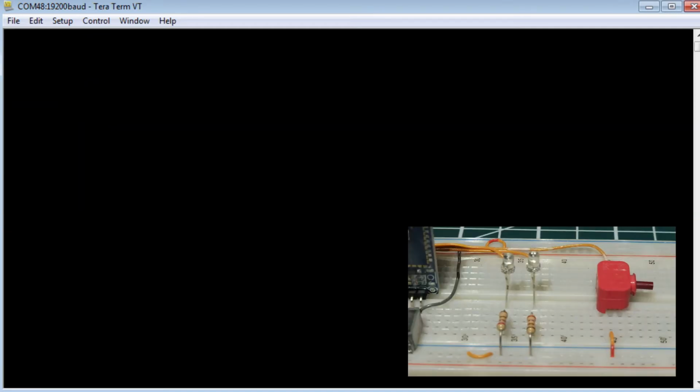Okay, next, we're going to send some commands to control the LEDs and to monitor the switch. So the first thing we'll do, we'll turn on an LED. So we'll drive port B, pin 11, high, which will turn on the LED. So there's the command, and the LED comes on. Now we can send the command port B, pin 11, low. We can send that command, and we'll turn the LED off.